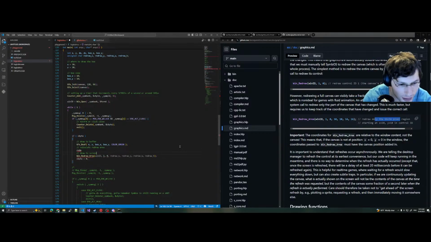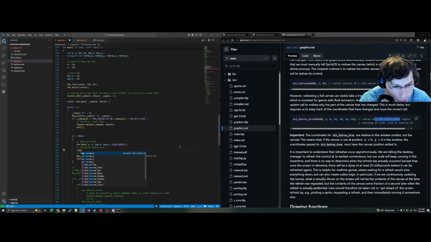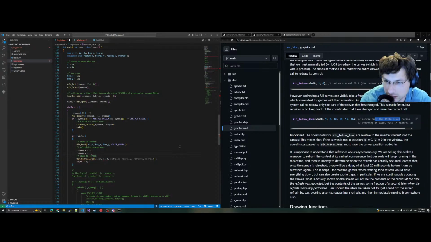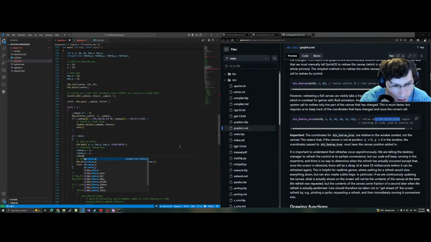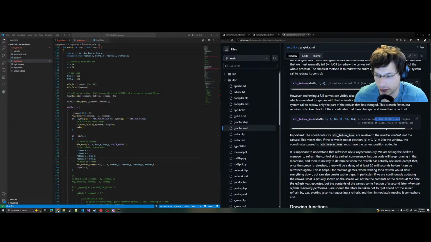Okay. Redraw x equals x, redraw y equals y, redraw width equals box x, redraw height equals box y. Okay. And control ID 1.